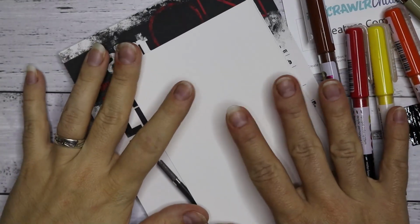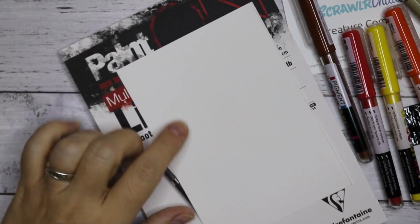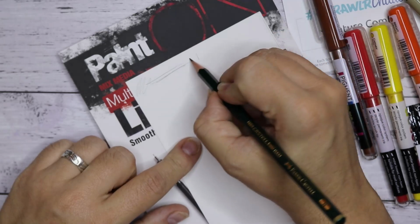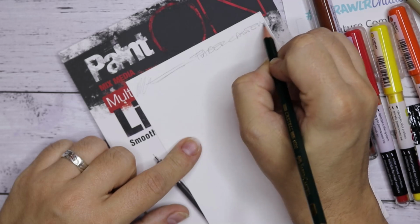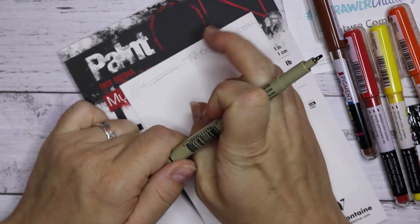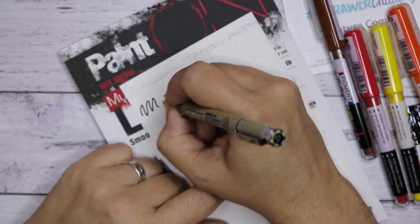Okay, I hate wasting paper, so I just took half of the sheets that was in the pad and I'm just gonna swatch everything out, including the pencil. Yep, it's a pencil, all right. What's this? Faber-Castell. I will also swatch these in the booklet. Oh, hello. My camera's not focusing at all. Does not like the white paper. I will also be swatching in the book that I normally swatch in, but I don't have it on hand right now.